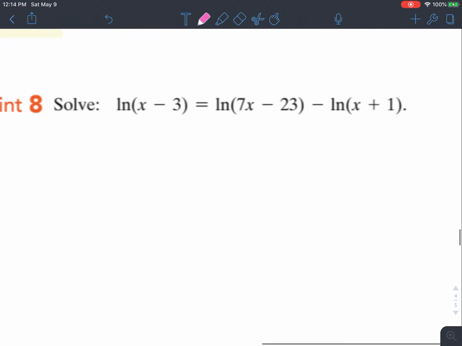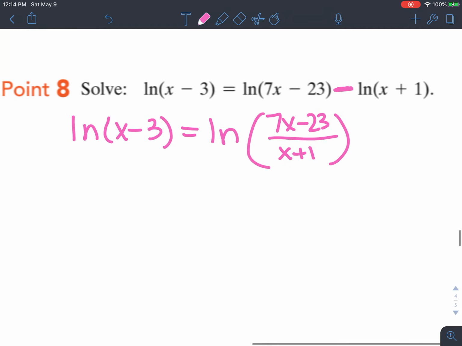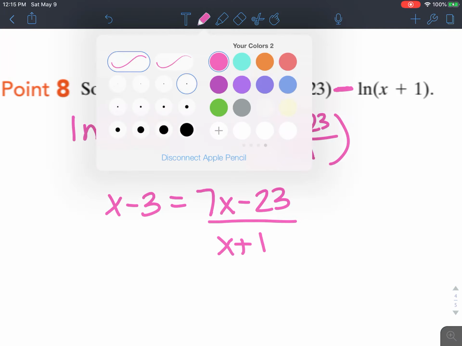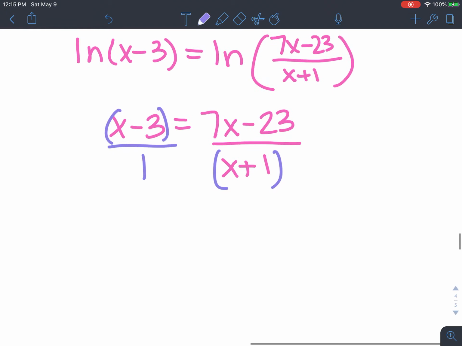All right, let's try this one. On this one, I have a single log on the left, but I have multiple on the right. Again, this one is going to be division. Just look at the sign before the log. If the sign before the log is minus, the thing is going to go on the bottom. If the sign before the log is plus, it goes on the top. Okay, so you're going to have to cross multiply. Just pretend there's a 1 down there.